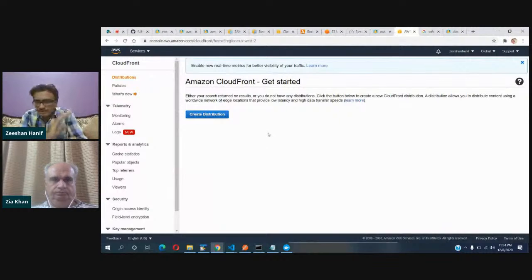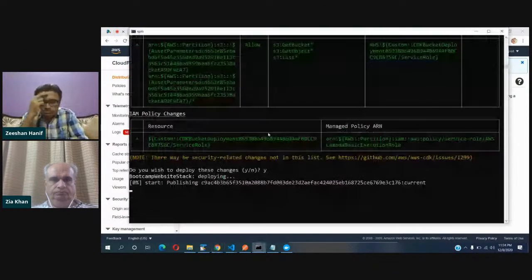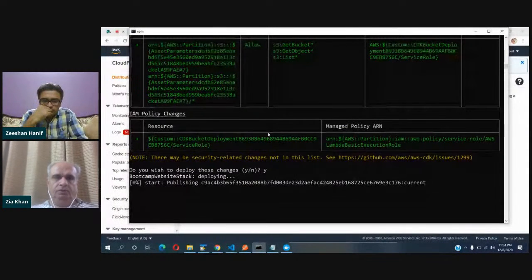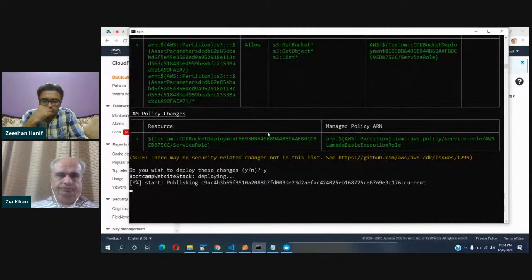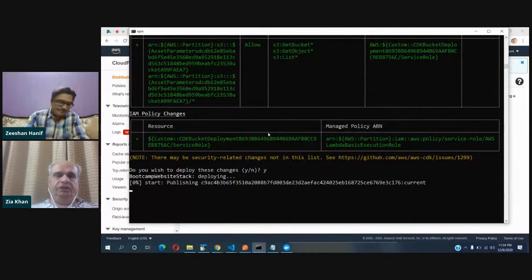You will see the detail of the CDN here. So today we covered first Lambda, which was step one, and then CloudFormation, deploying a static website, which is step two.